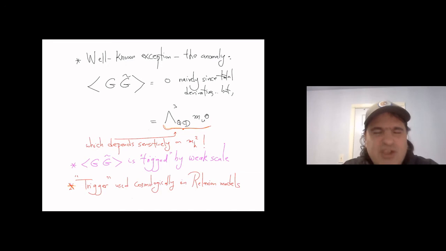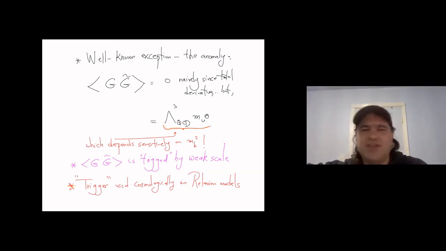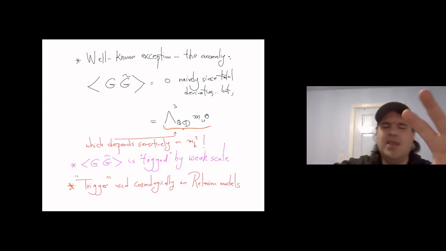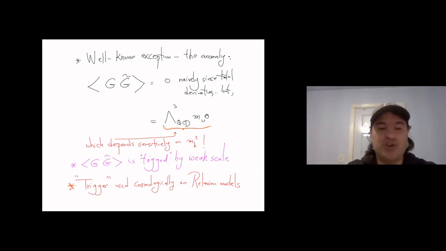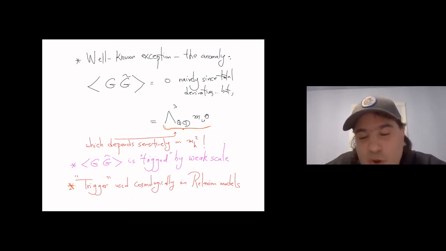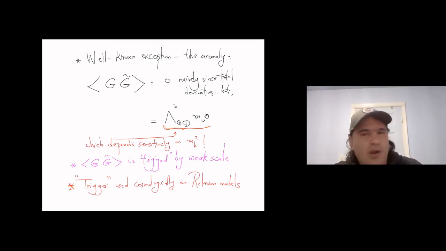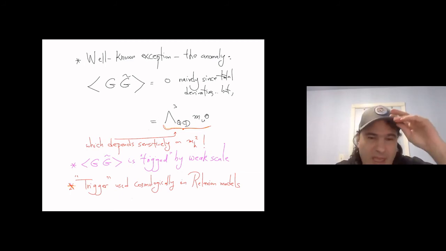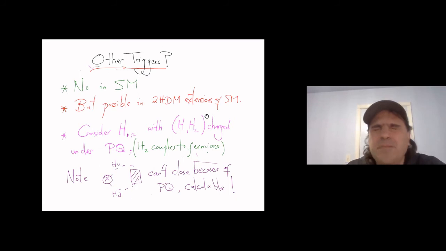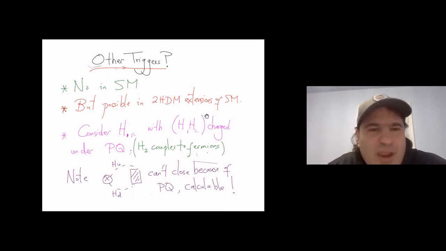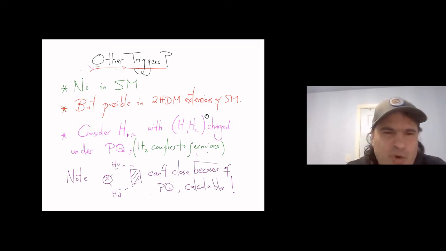So that's interesting. This operator G G dual, you can think of as triggered by the weak scale. In other words, if MH squared is positive, it's basically 0. It's extremely tiny. As MH squared switches sign, it's triggered and it turns on, and it's sort of proportional to how much electroweak symmetry breaking there is. Okay, so this is the notion of a trigger, an operator that sort of turns on, correlated with what's happening with the Higgs mass squared. And this trigger is used cosmologically in the context of relaxion models, for example, to address the hierarchy problem. But there are other triggers. Are there other triggers? In the standard model, no, the only one is trace G G dual.